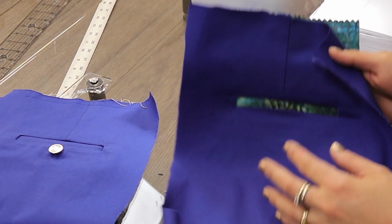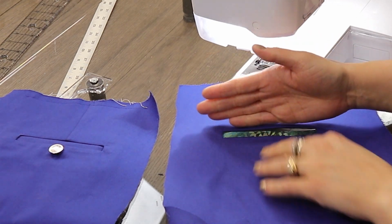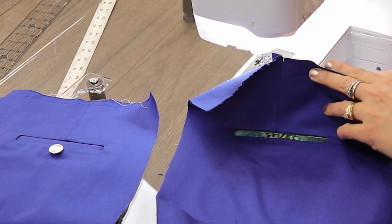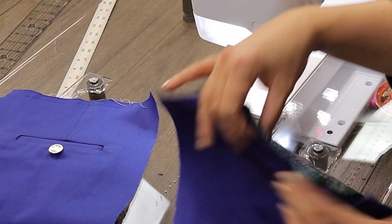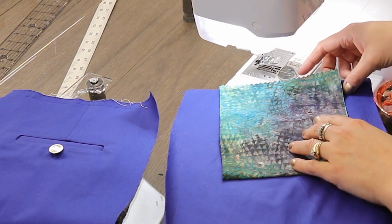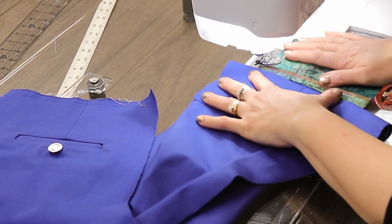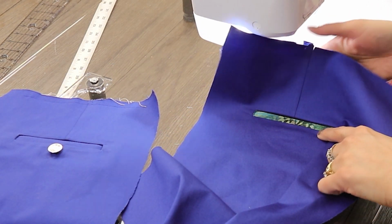The next thing is that we also want to anchor, let's lay this out here, we want to anchor that top portion of the facing again so that it's attached just below this opening. So if we do the same thing, roll the pant out of the way, and here this is going to be exposed. We can fold at this point. There are a couple different ways to place it on the pattern. So I think what I'm going to do is show you like this, all right? And then what we're going to do is we're going to make sure that the pant is all out of the way, that these line up, and then we're going to stitch across the facing, making sure we're not catching any of the pretty part of the pocket.